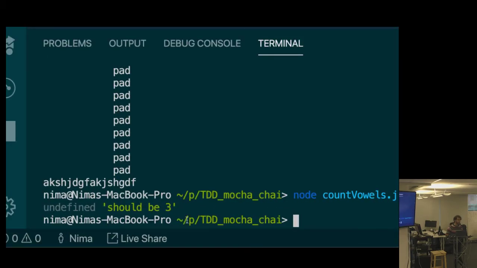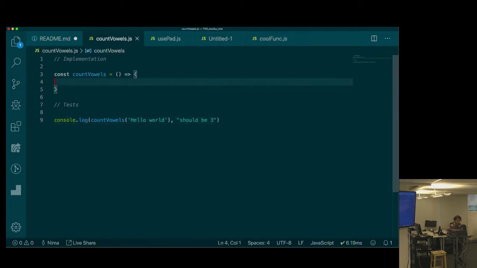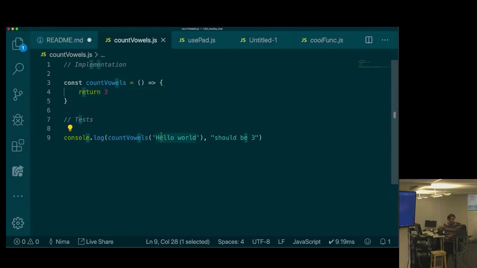Well, I have an issue here. It was supposed to be 3, so I can go and say countVowels returns 3. I made a mistake. I didn't tell you what this countVowels function is supposed to do. It's supposed to receive a string and return how many vowels there are. So this gives me a good framework for working on a problem. I split my stuff into checking to see if it works, and the actual implementation, and it gives me a good loop as a developer to iteratively work on this. You have been doing this in your own bootstrapped way over the course of the past week.